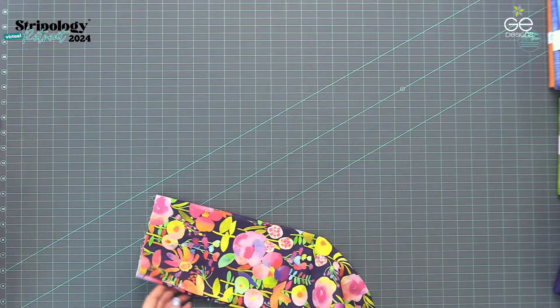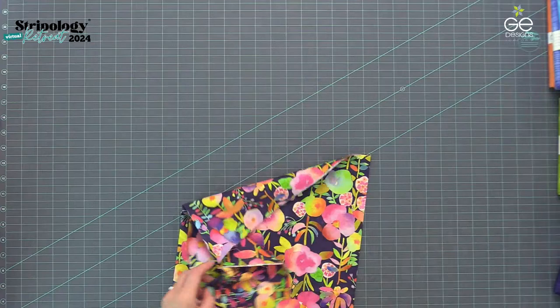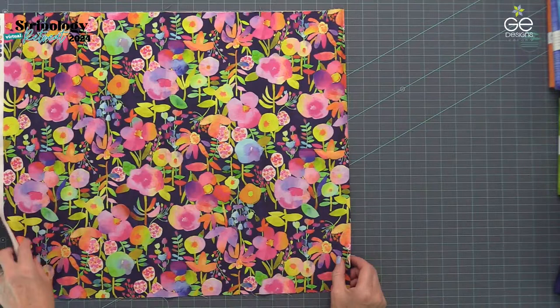To be honest. But we have a brand new line in that is perfect for the 60s because it's colorful and fun. So this is called Gradient Auras. And let me just show you. Oh, we're a little lopsided here today. Too much partying going on. Too much partying. So this is just gorgeous. I'm going to start with this print. Oh, we're not very much zoomed in, but that's okay.